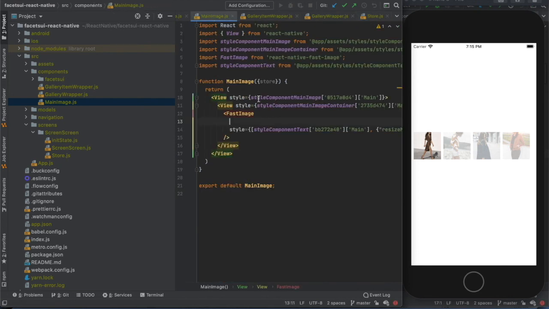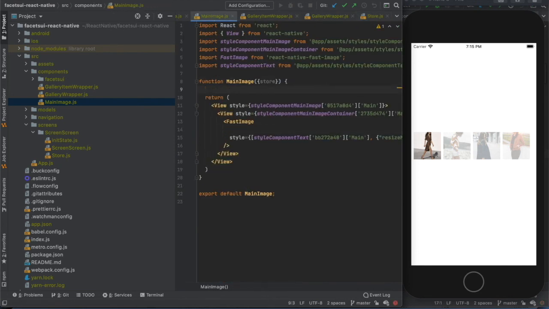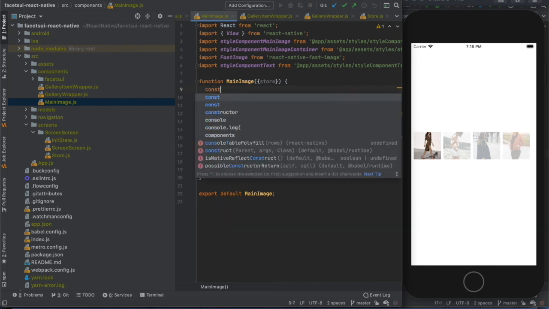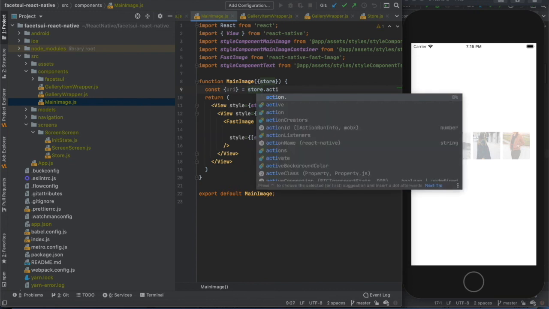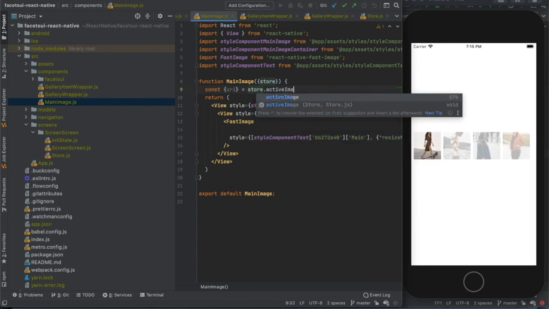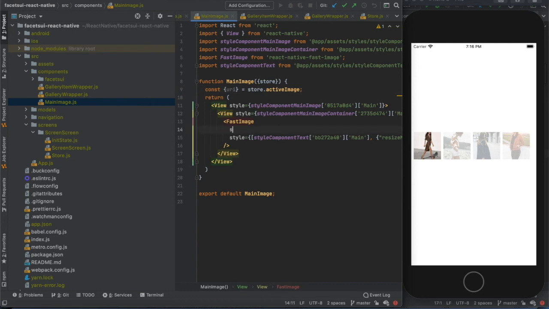And here we can take the URI from the store's active image and use this URI as a source inside fast image. Let's see.